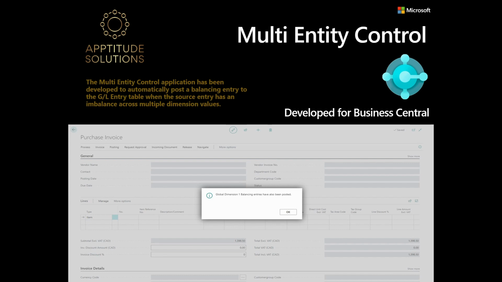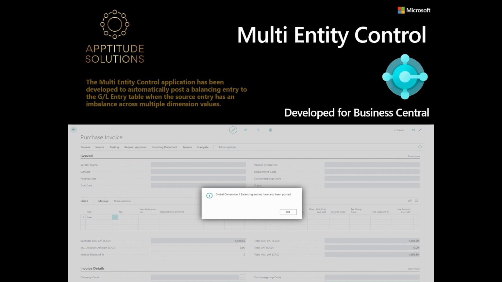In this video, I will demonstrate how our app can be used by businesses looking to balance all GL entries by a dimension code, such as an entity, fund, or department. Our application has been designed to keep the configuration as minimal as possible, whilst being simple and straightforward for the users, all the while blending into the Business Central graphical user interface.